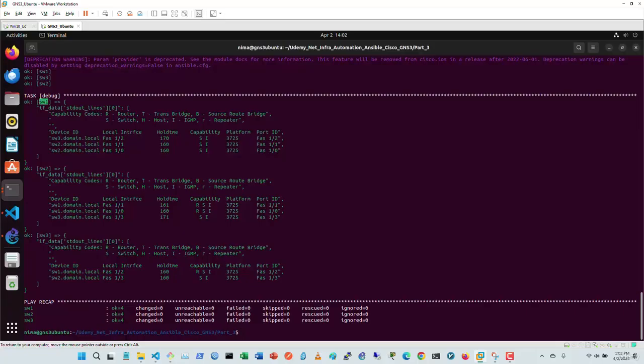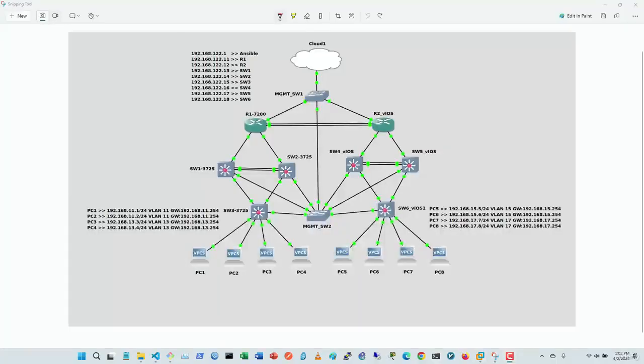Switch 1, this is a multi-layer switch, connected to switch 3 and 2 on different interfaces, and switch 2 as you can see here, and switch 3 as you can see here. Sometimes we need this kind of information, because imagine that you're going to configure trunk interfaces, and you don't know what type of interface you have, what the connections and uplinks between the switches are. So with a simple command you can just exclude other interfaces, if you know about them or just the management one, and check the uplinks that you have between the switches.